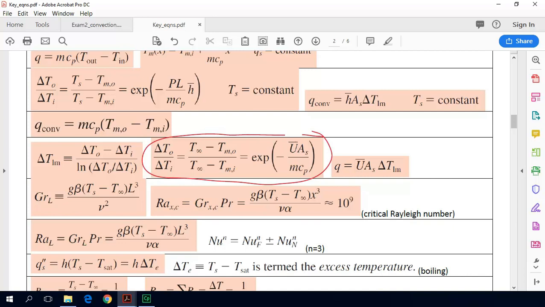So we're going to want this form of the equation, where we have our delta T at the outlet divided by delta T at the inlet is proportional to the exponential of U times the total surface area over which heat is transferred, divided by M dot times Cp. So this is the equation we want.